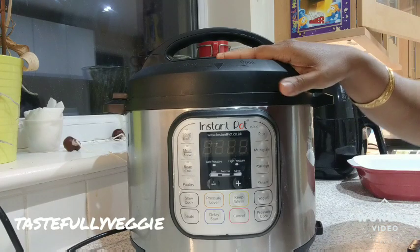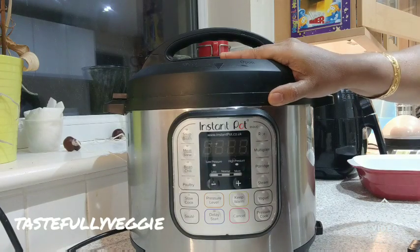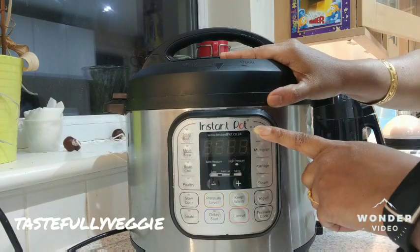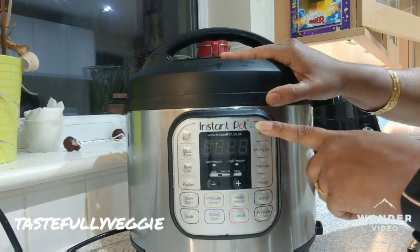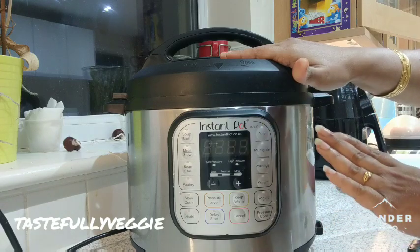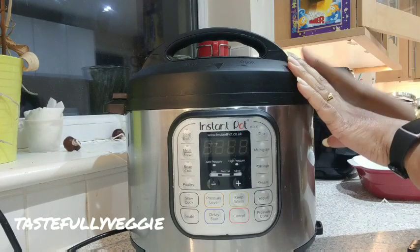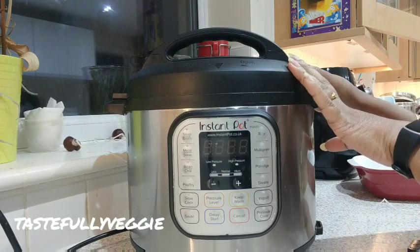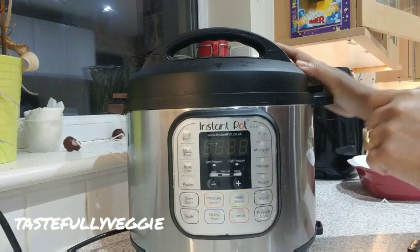So this is my Instant Pot. I've probably had this for a year or so now, and this is an IP Duo. I think there's another model, the Lux, although I've not seen it in the UK market. There seem to be more options in the US market, which is where this product is originally from. If you order on Amazon or Costco, you are likely to get the right voltage for the UK market.